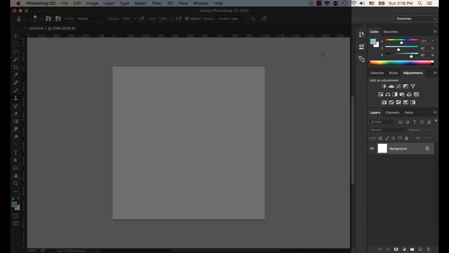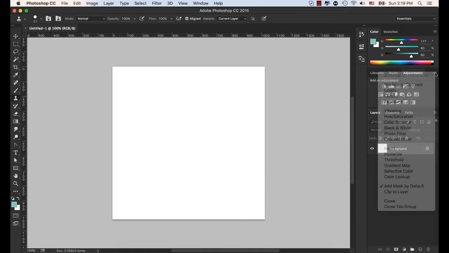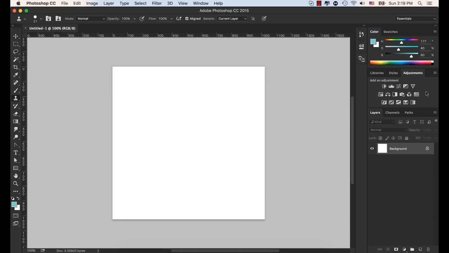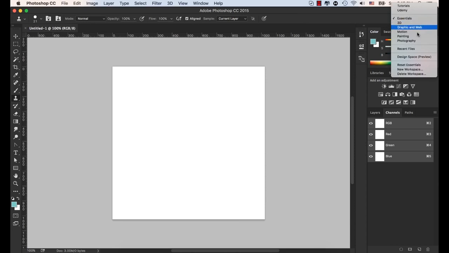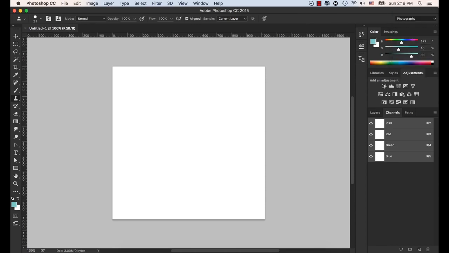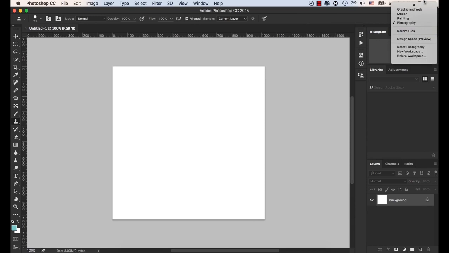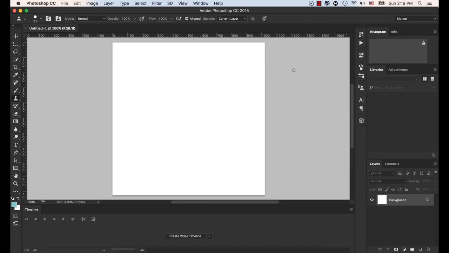The right side panel in Photoshop is like a small application with its own control menu, window, and many other features. You can change, add, or remove the panel from your working window based on what kind of work you are doing. Suppose that you are working on photography, so you need one kind of panel. And if you work on motion graphics, you need another kind of panel. If you work on painting, you need another kind of panel.